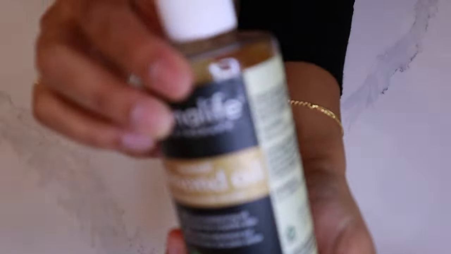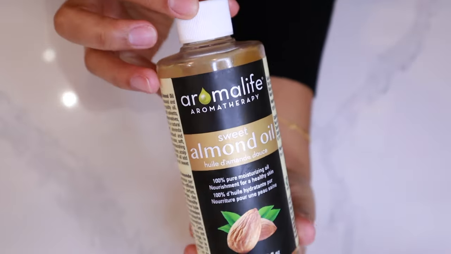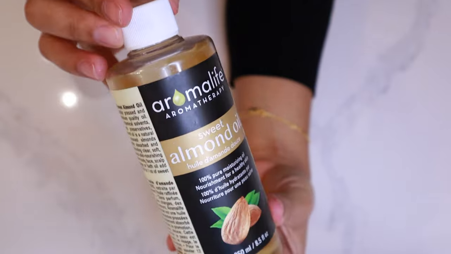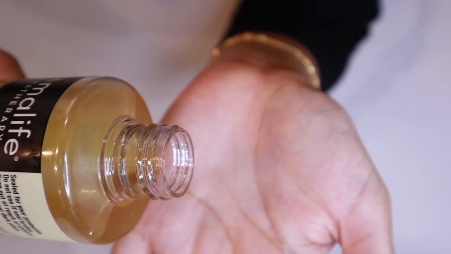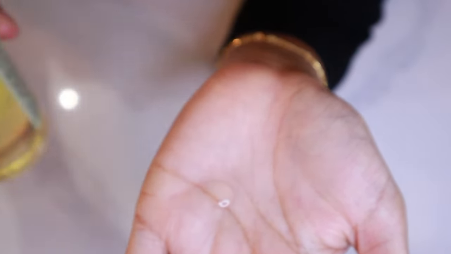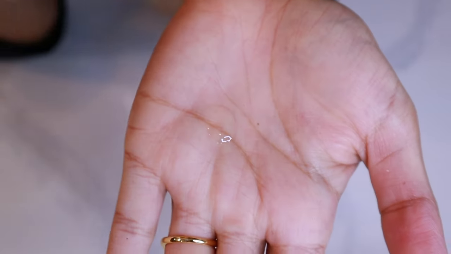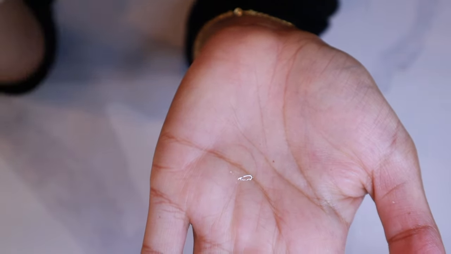Lastly, I have my holy grail, and that is cuticle oil. This will make a difference every time you feel like your hands are looking a little crusty—you just need a little bit, just a tiny drop like this. And it doesn't have to be a store-bought one. I'm using almond oil; it's not necessarily cuticle oil specifically, but I've used almond oil, coconut oil, jojoba oil, avocado oil—whatever you have in your pantry.